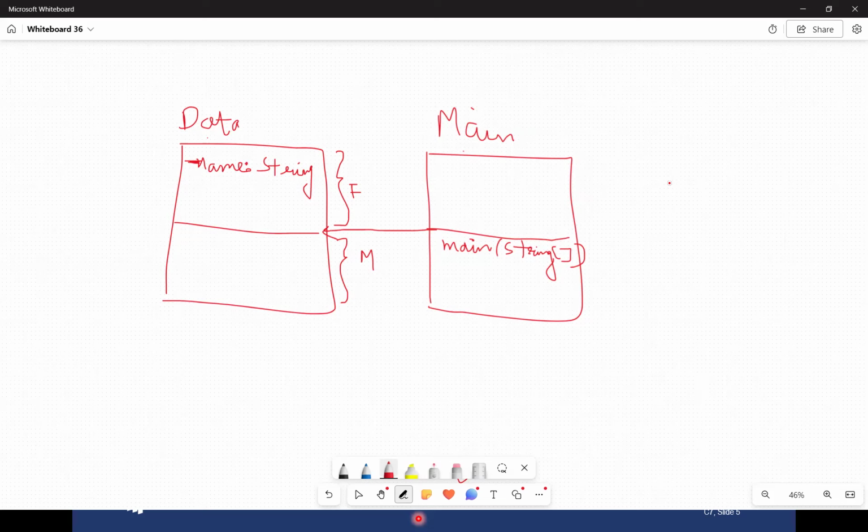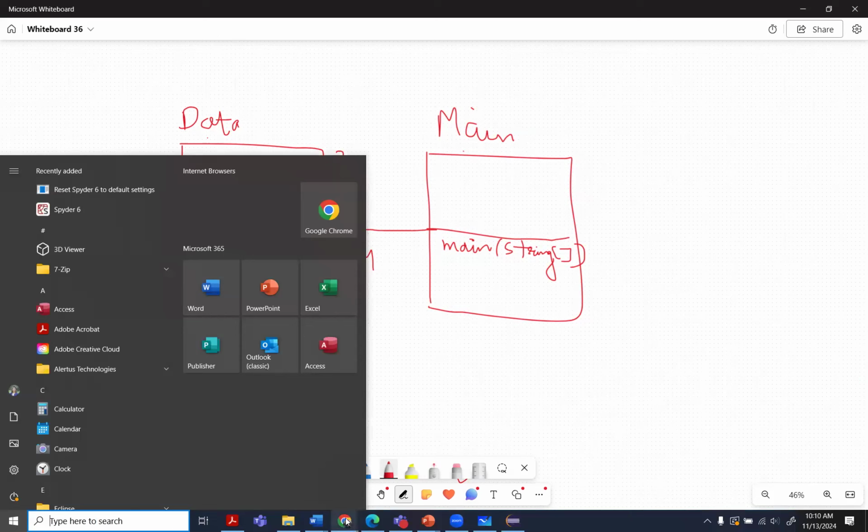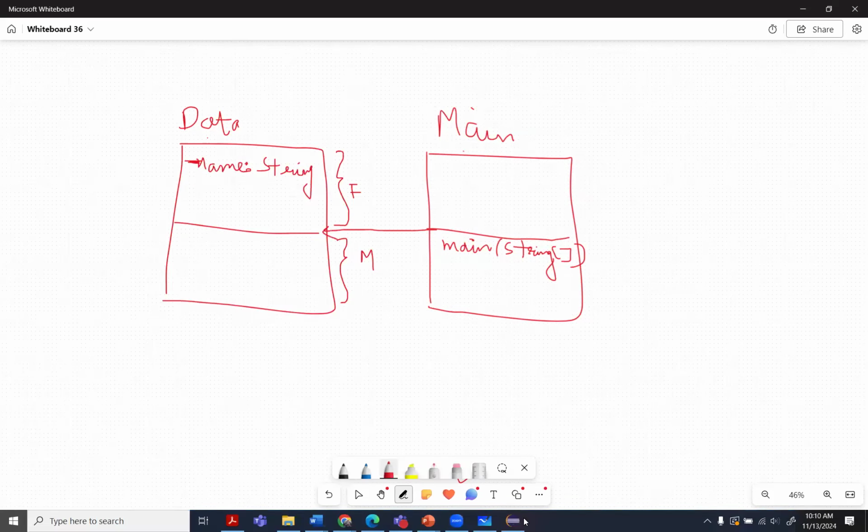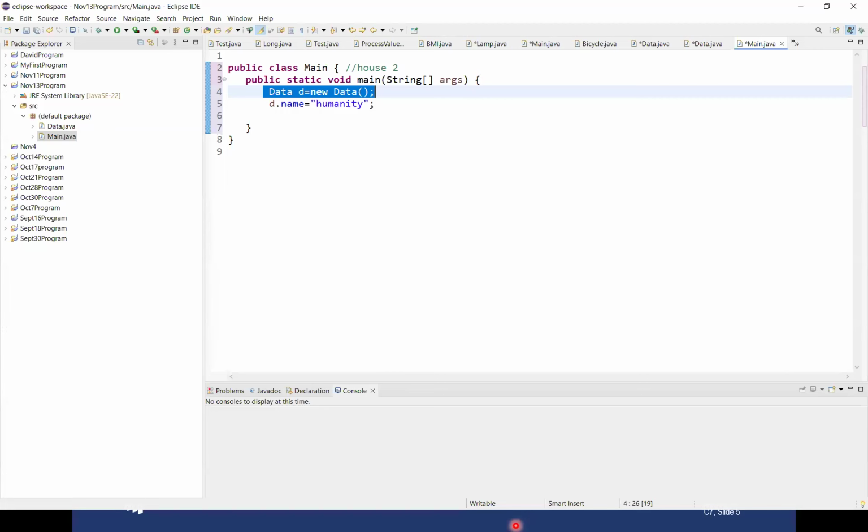So once again, I'll come back to the variable that I had created, which is a private variable. So here we go. This is my data. And inside this data, I was getting an error when I was making it a private keyword. It says that it has private accessibility or it's not visible.